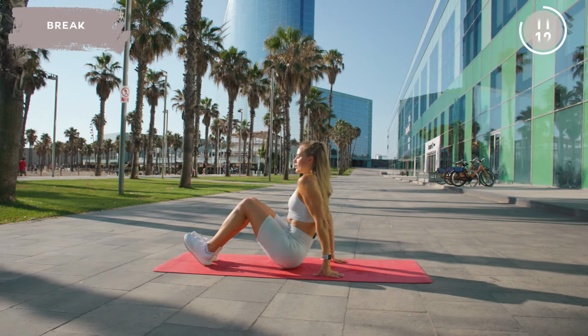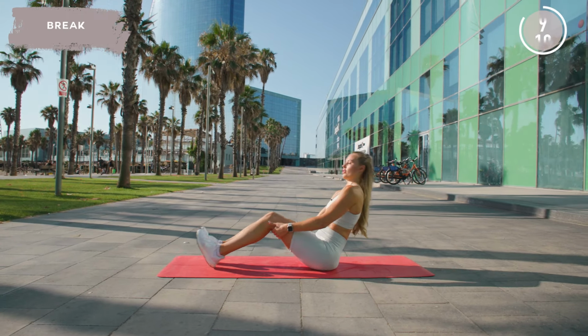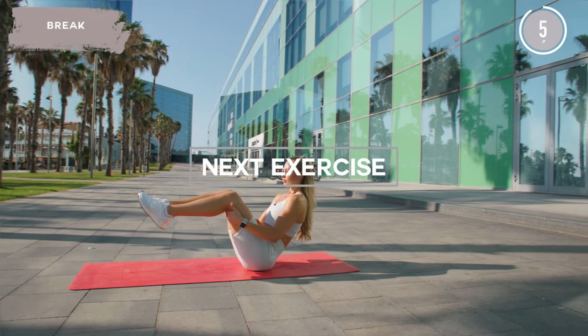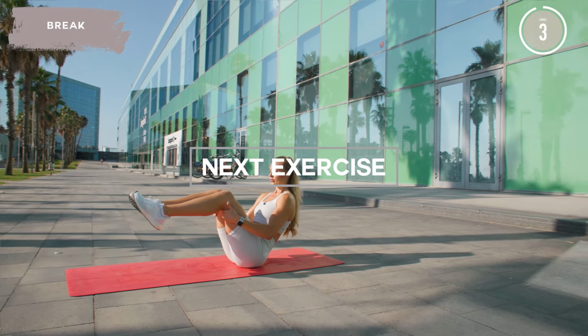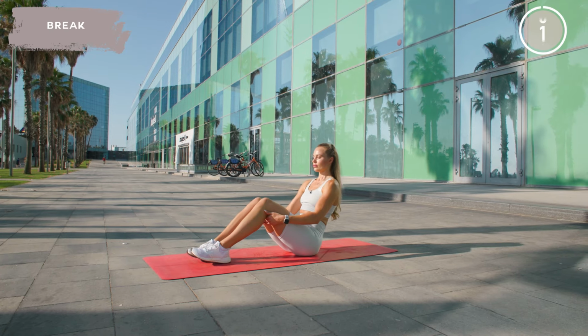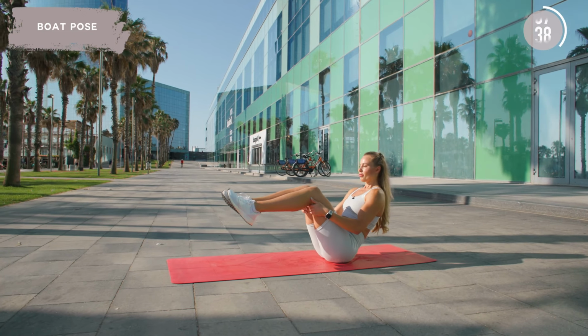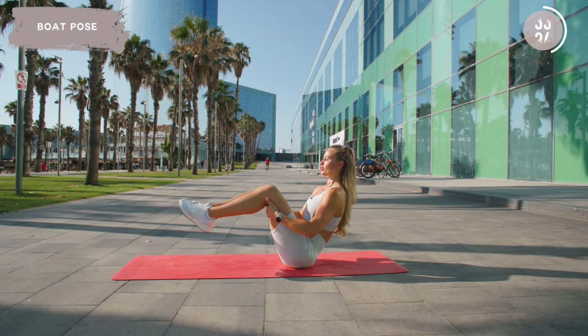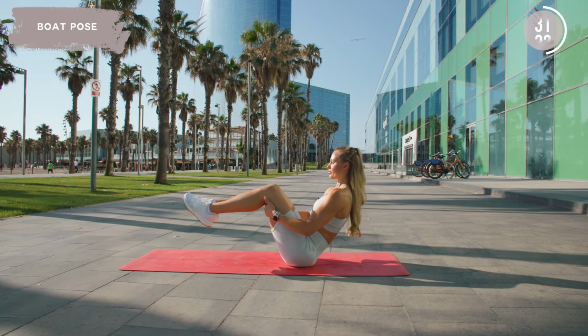Okay, last exercise now, we're moving on to boat pose. You're gonna feel this in your legs and in your core. So from here, finding your balance, you can just place your hands behind your knees, push your chest forward and hold it here.